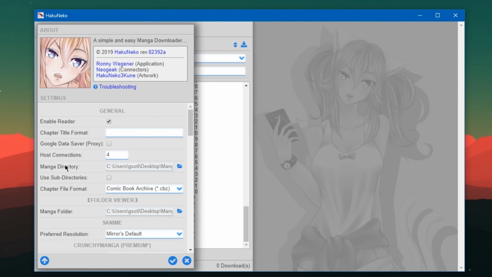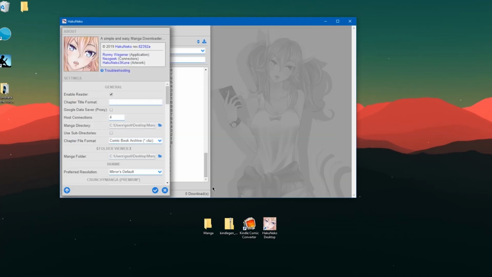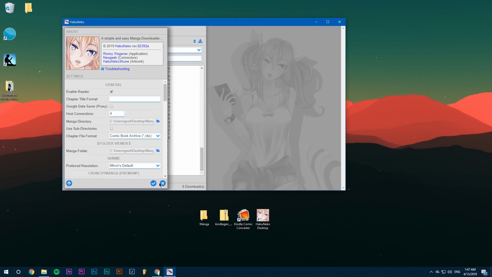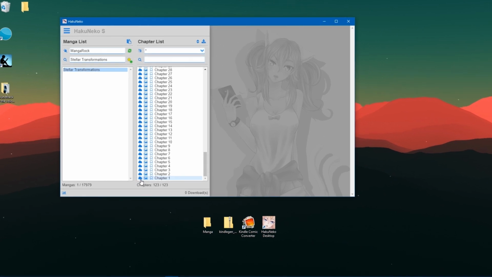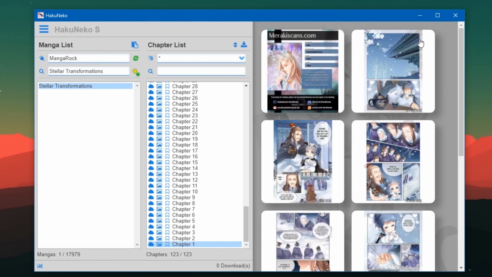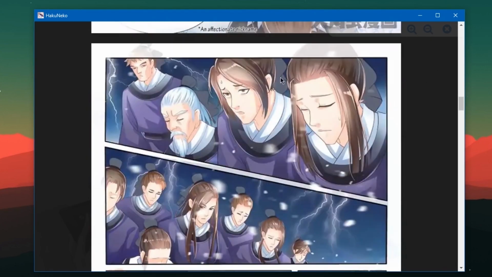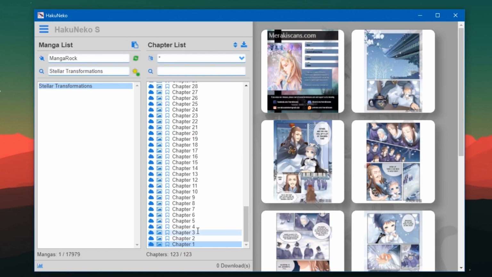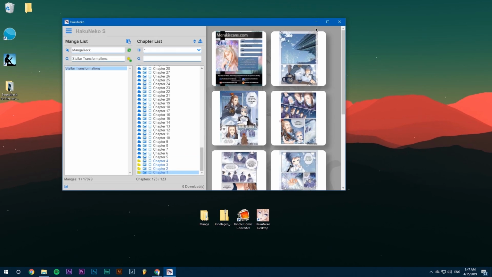The next thing you might want to do is actually change the manga directory. I've already connected it here on my desktop. And the next thing you will actually want to do is click on this cloud icon. This is the download button, basically for the chapters. The other one is a preview one. You can basically use the software to read manga as well, but we're not gonna do that. We're gonna just get out and actually download the first 4 chapters.